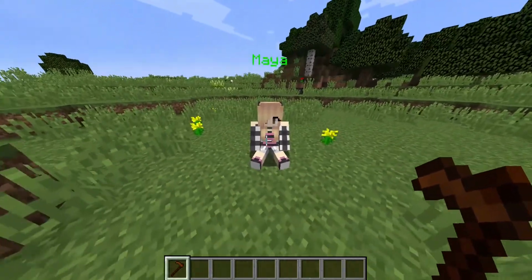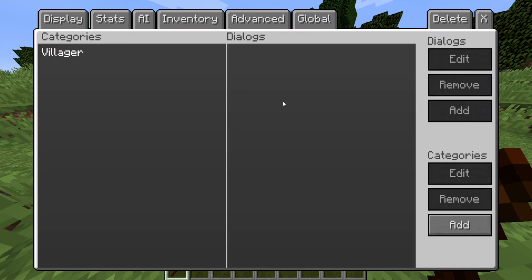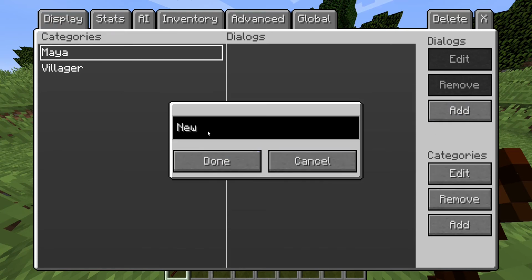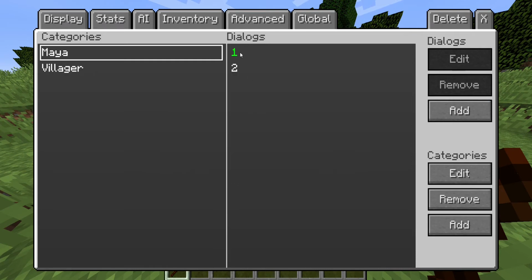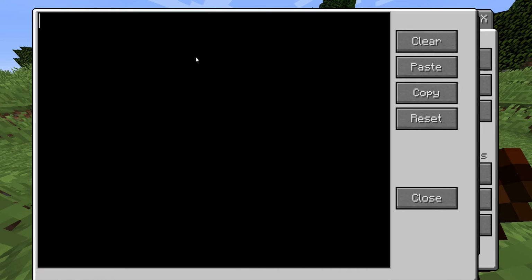And there's also another way to talk to them. You need to go to Global, Dialogues, and then you can click to Categories here. And I'm just going to make this one Maya. Done. Then you click on them, and then you just add this in the dialogues. I'm just going to type in just one, and then you can add some more, like two.